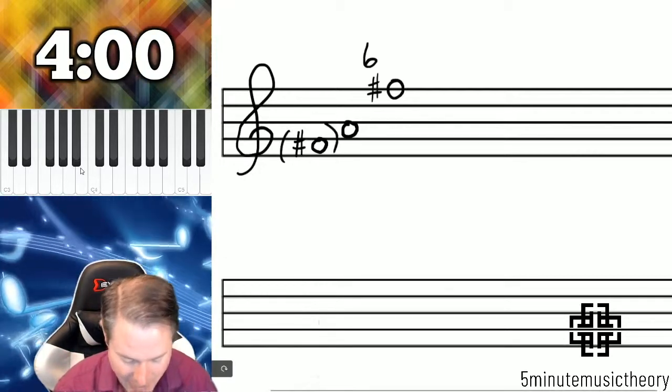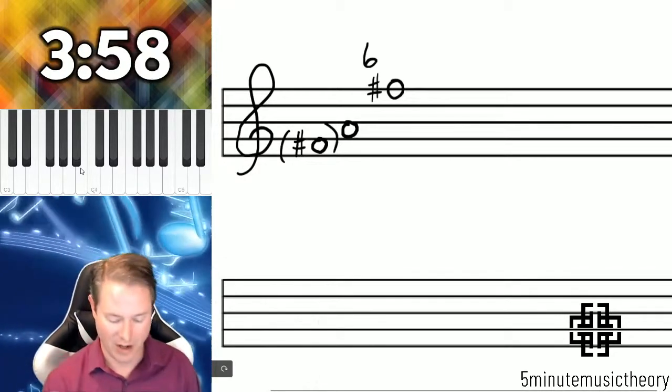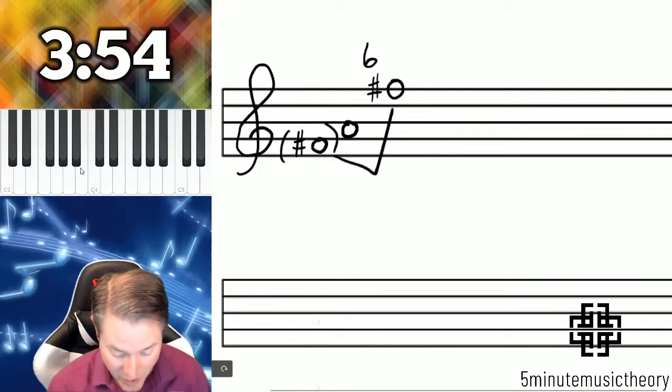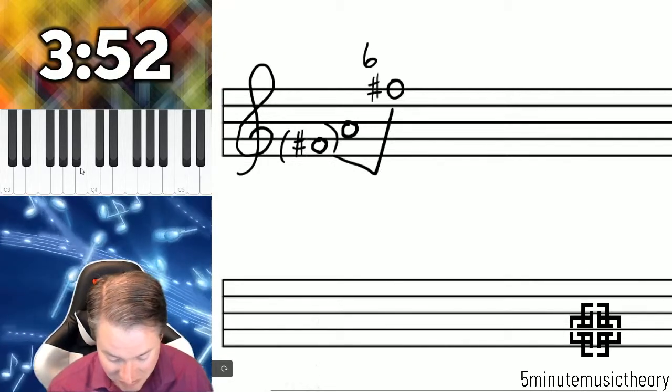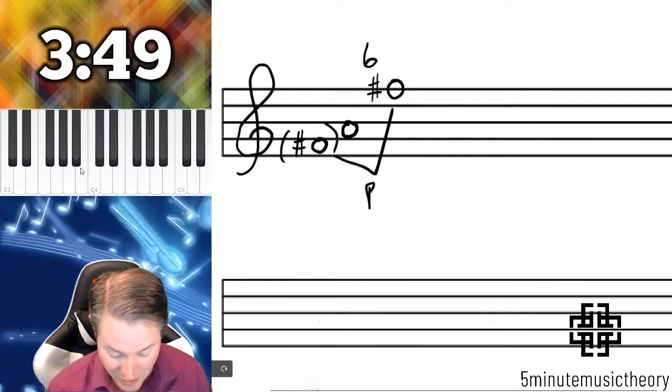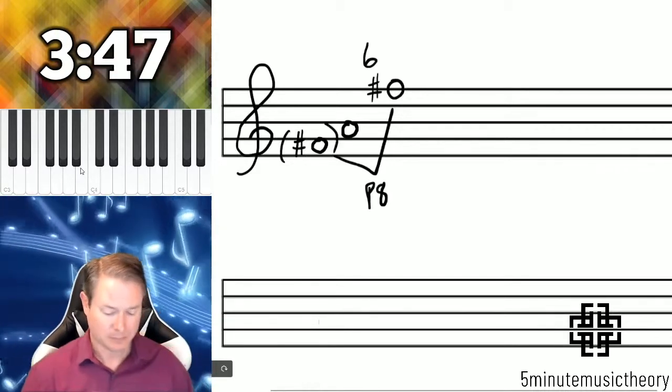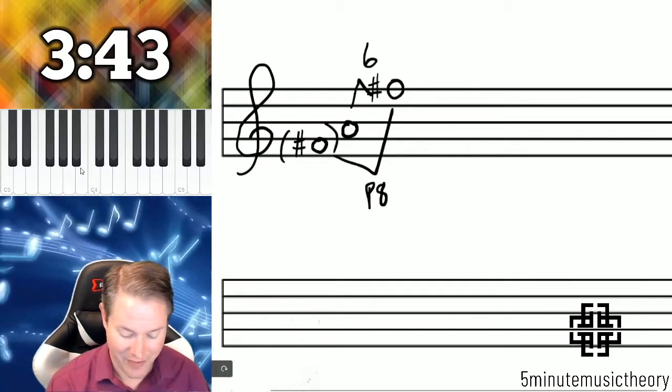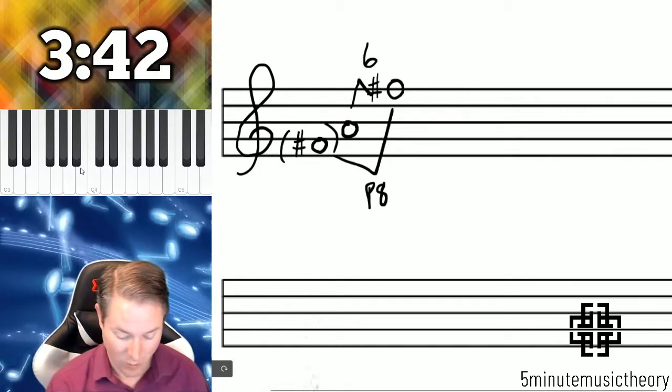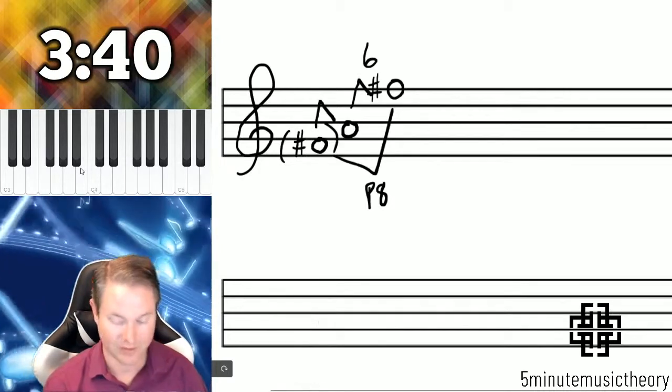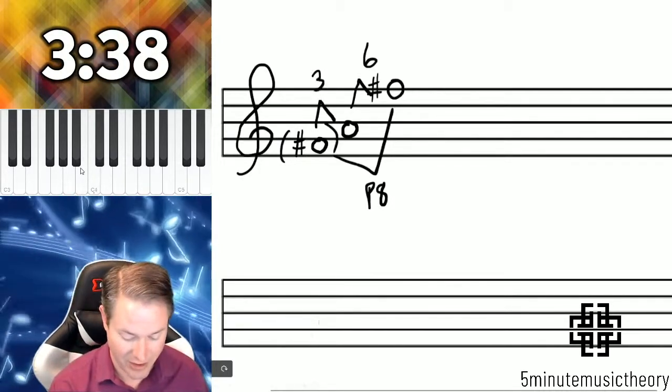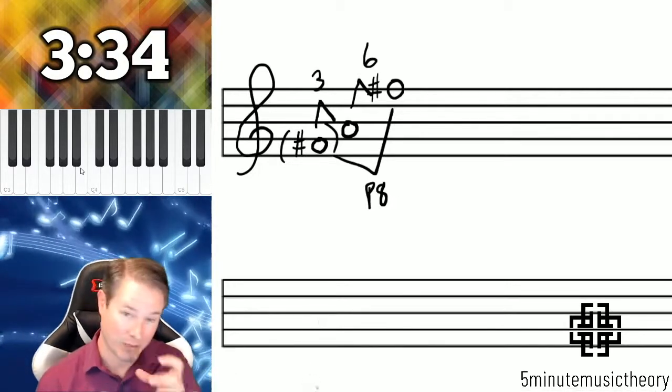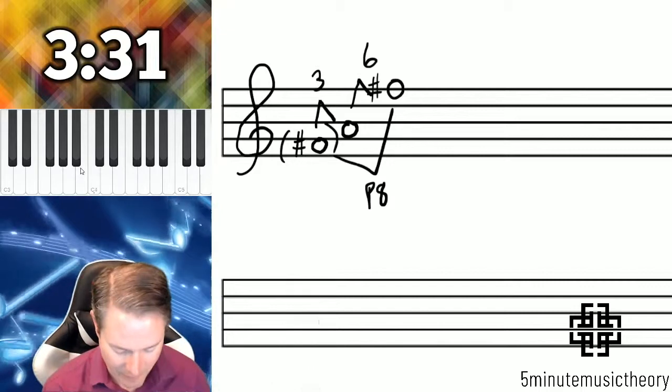What that means is I'm imagining an F sharp here so now I've created an octave from the upper note. You can do it from the lower note or the upper note, whichever one is easier for you. That's now a perfect octave. The logic is that this sixth when added to this smaller interval which is a third should equal an octave. Now we just need to figure out the smaller interval and we can indirectly determine the bigger interval.